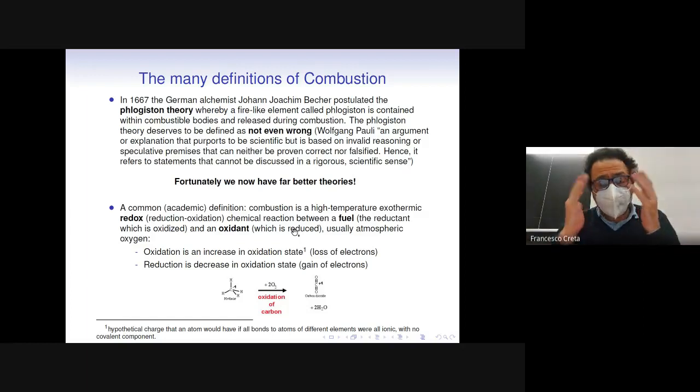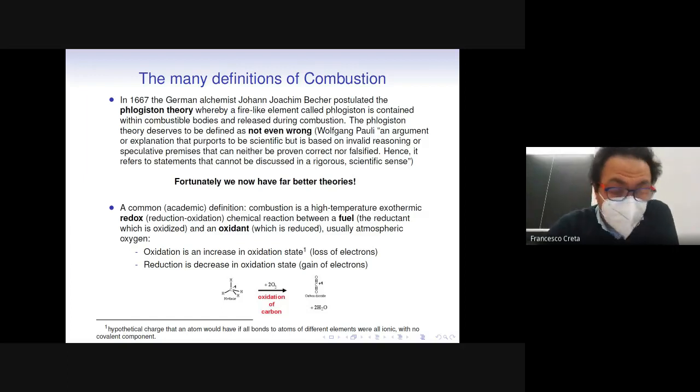Now, as it is, this is confusing, and we're never going to touch it again in the course. I think it's a very academic definition, but still, I want to at least recall it, okay? So this is not part of the exam. It's just an academic notion. So redox means that you essentially have a fuel and an oxidant, and they're subject to two different, if you will, opposite phenomena. The fuel is being oxidized, and it's a reductant, and the oxidizer, or the oxidant, is being reduced.